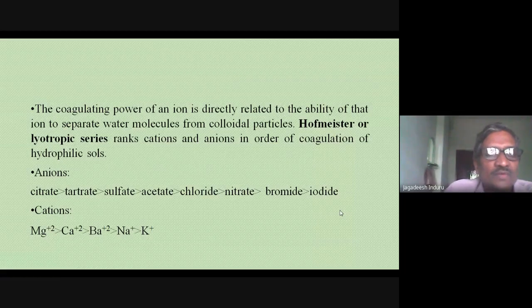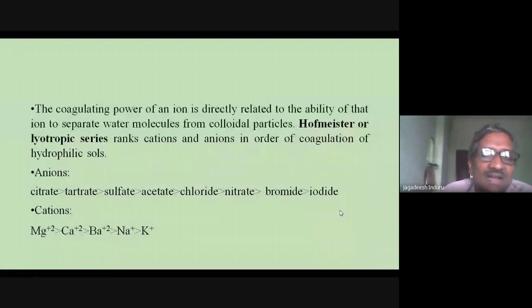But when you are using them, the selection of what divalent cation and the material, we need to see this in the Schulze-Hardy series so that we will be able to select a better one to have a better stability. This is actually what we are learning and applying in research and development whenever we are making a formulation. In the case of monovalent, sodium is more precipitating than potassium, and this list will keep on going, it will be endless.